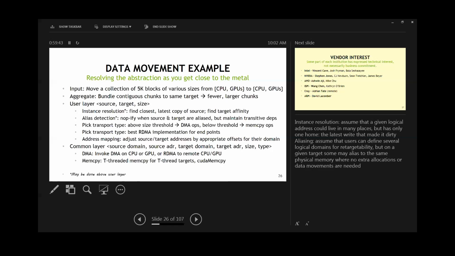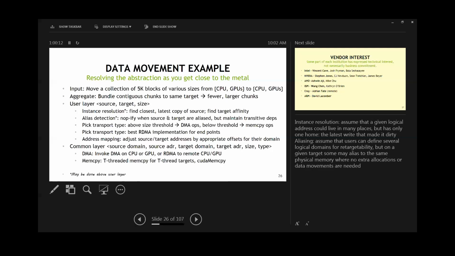I may also want to do alias detection. So it may look like I need to move data from here to yon, but if the hither and the yon are actually in the same place, I shouldn't be doing any allocation. I should be able to say, those are the same. That notion of managing buffers in that way requires the user to be able to say, can I alias these two things, or was I really relying on having different values? That's an example.